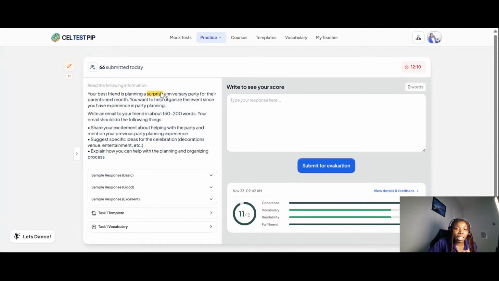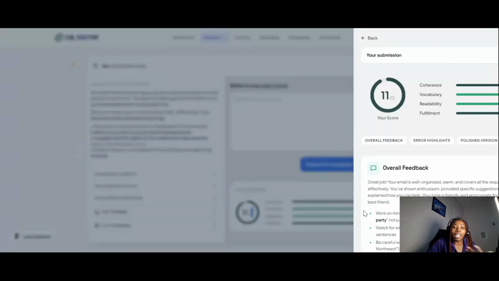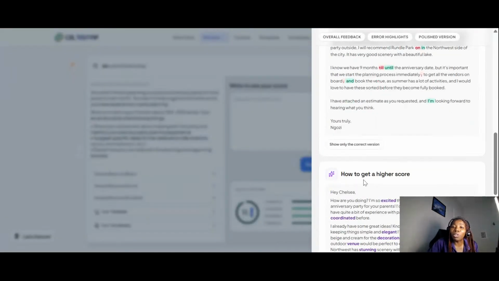Even though they didn't say that the person is requesting an estimate, you made it sound like it, because she wants you to help organize. She sent me an email asking me to help organize, and the thing she asked for was an estimate of what it will cost. So I just stated there that I attached the estimate. I must really have been feeling good the day I wrote this email, because it is really good.